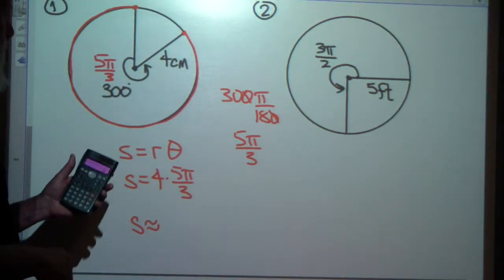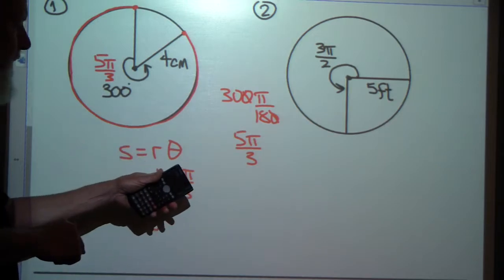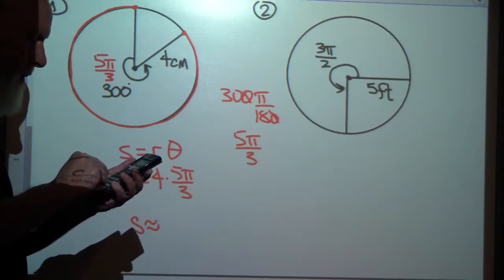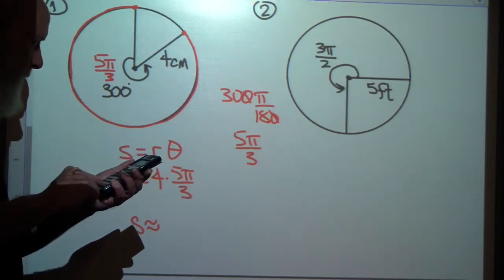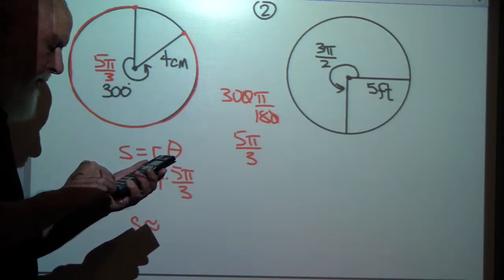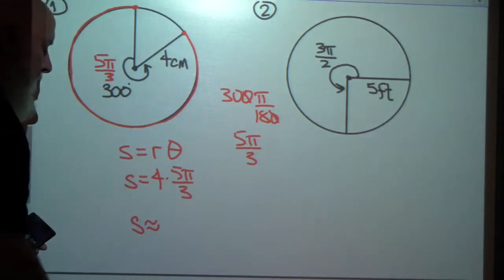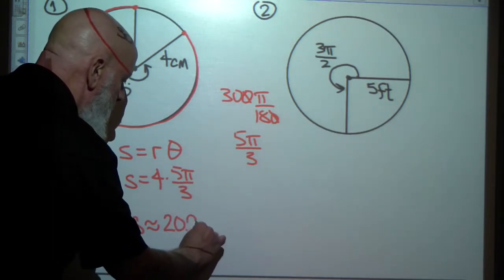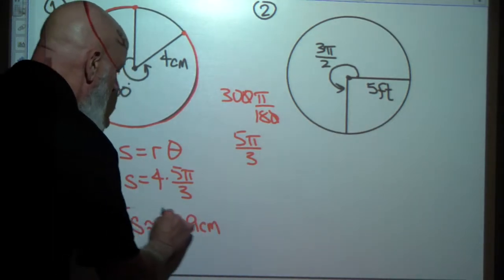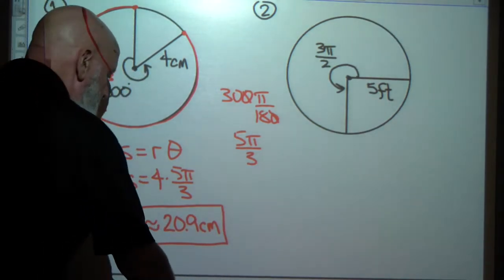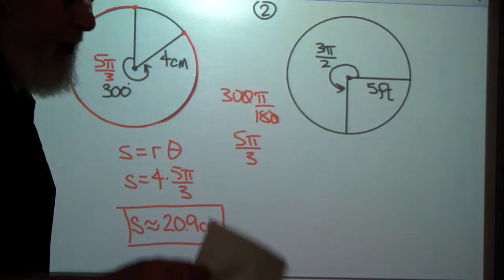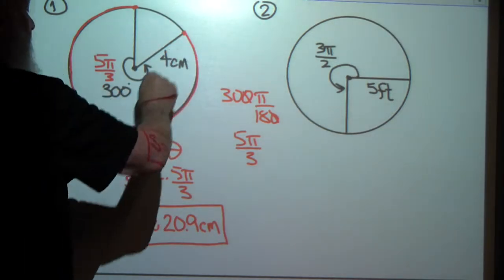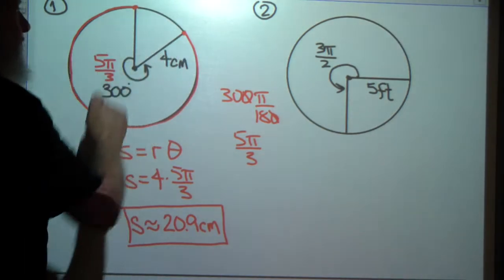That's unusual. So I've got 20 times pi divided by 3. 4 times 5 is 20, times pi. And we're going to divide that by 3, and round it to the nearest tenth: 20.9 units, which would be centimeters in this case. 20.9 centimeters. Let's take a look at what the answer key says. 20.9 centimeters, yay! So we found the length of the major arc. If the angle had been indicated in here, we would have found this arc.